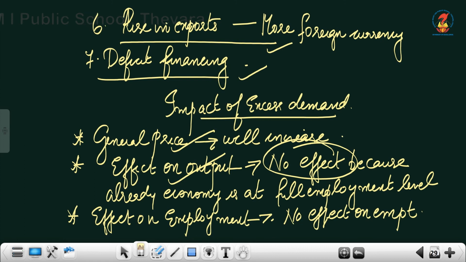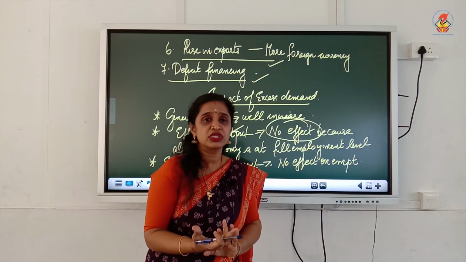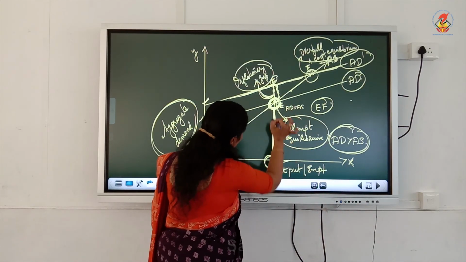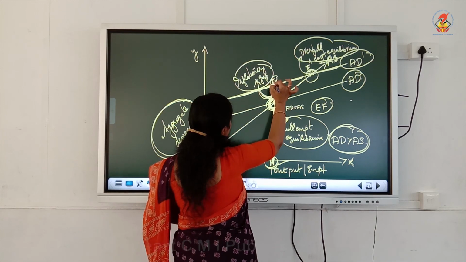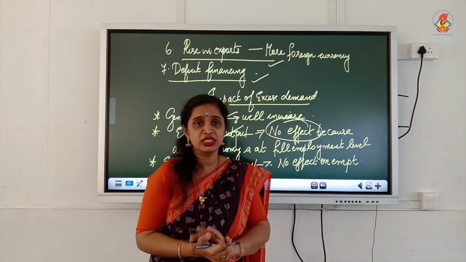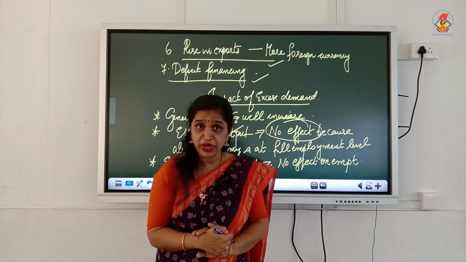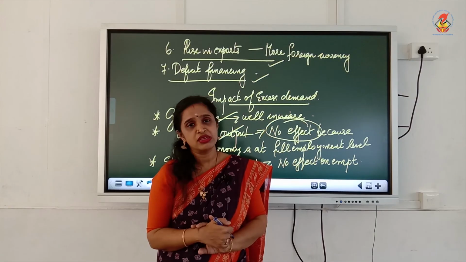Okay, now what is the next point? Effect on employment. There is no effect on employment either. That is what I told you. Income, output, employment, everything remains the same. Employment level is also the same. Employment of resources is the same. There is no change in the employment. I can show that to you in the diagram. The economy is already at full employment. There is no employment level beyond that. From that point, the gap up to F is measured as the inflationary gap. So what is the impact of excess demand? No change in the employment, no change in the output, but the price level has risen. That is, the general price level has increased. This is the impact of excess demand. This is very, very important from the examination point of view. I hope this is very, very clear to you. Thank you.